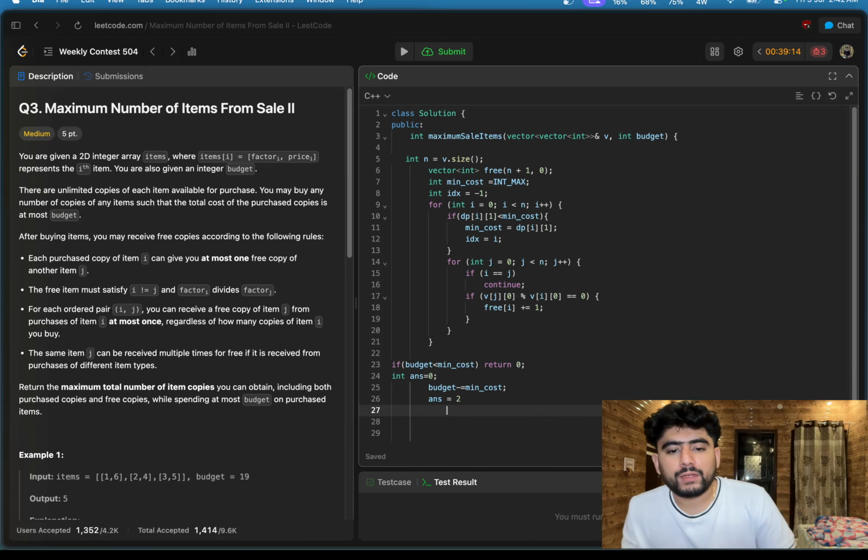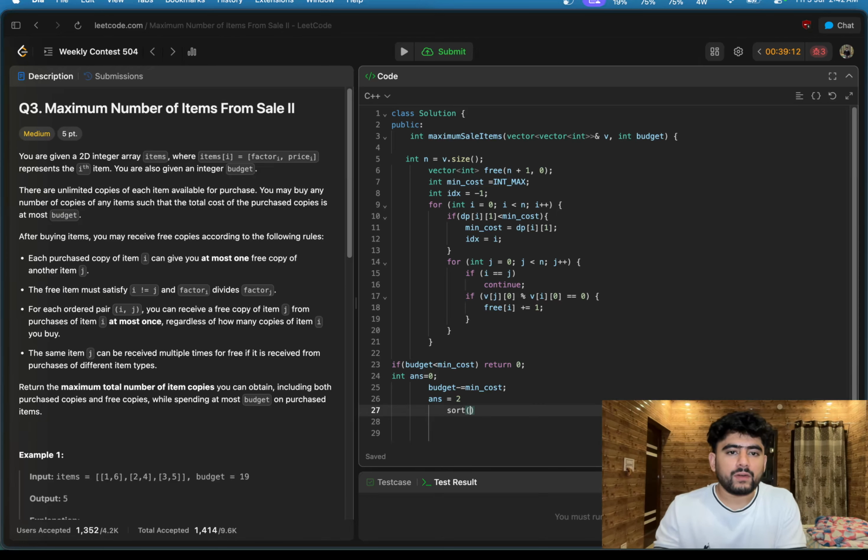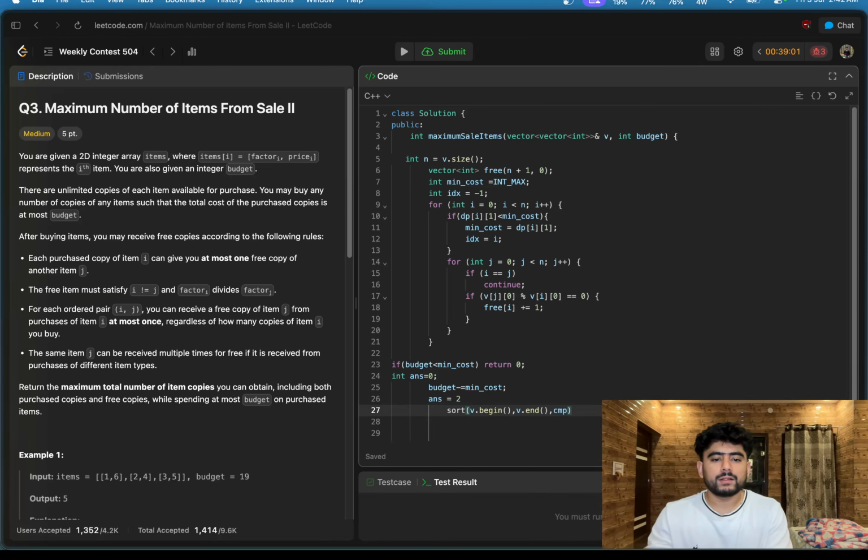So now what we have to do, like we can simply sort our v, like v dot begin comma v dot end, according to the price. Or we can say we can only add the value.